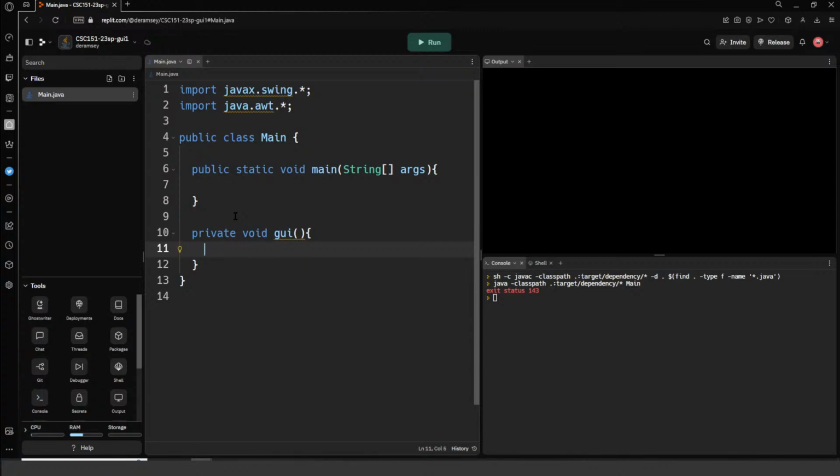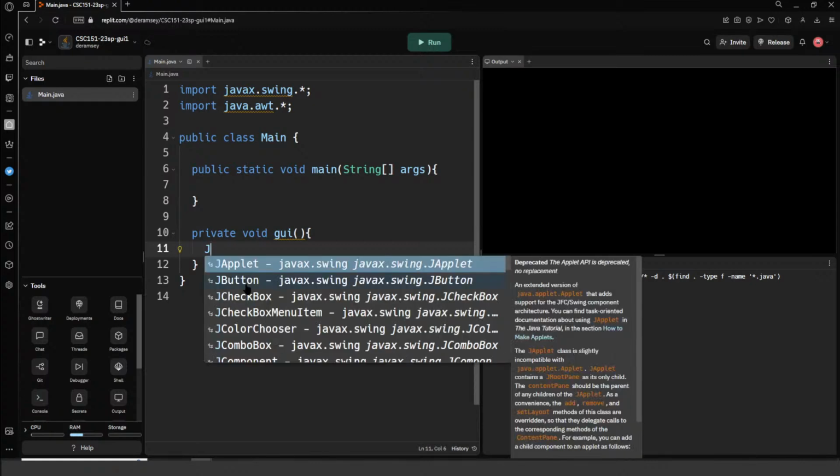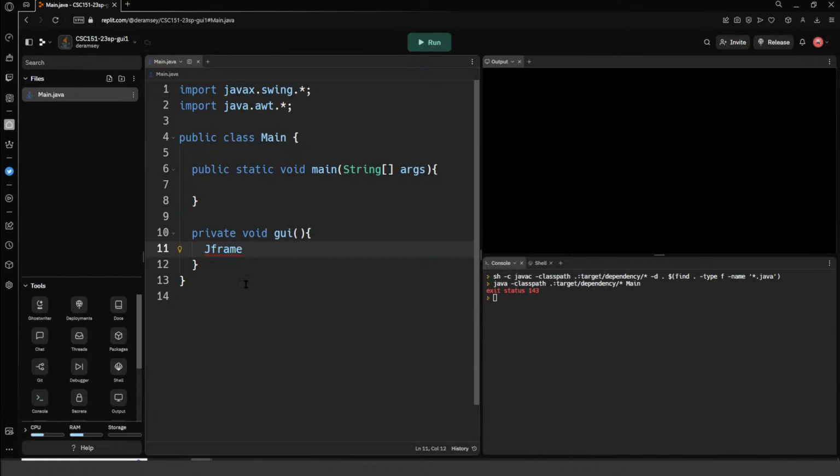And so the first thing that we're going to want to do is build the actual window that contains our program, right? With Java Swing, that is called a JFrame. So the window that our program is built in is called a JFrame. So we're going to want to create a new JFrame object. We can give it a name. We'll call this one, let's say, win for window, and we'll set that equal to a new JFrame object.